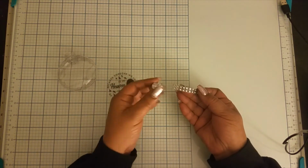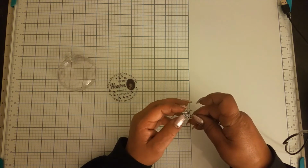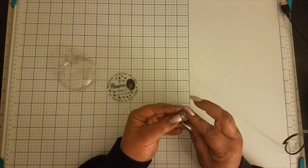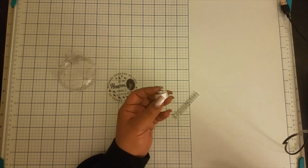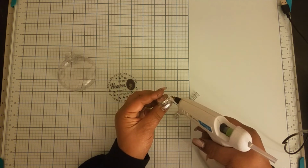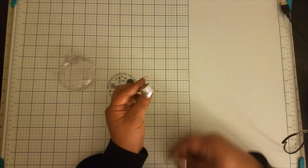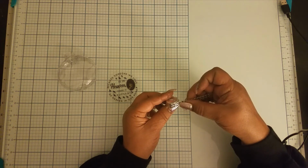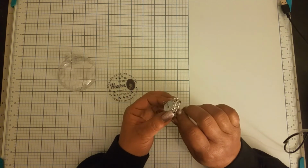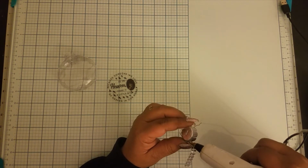So here are my 2 rows of diamond wrap, and you want to start it either in the back. I wouldn't recommend doing it on the side because you don't want people to look at the ornament from the side and see a bulge. So what I'm going to do is I'm going to take my hot glue gun, and I'm just going to put a little string of hot glue and then take my diamond wrap and position it on the hot glue. Okay, and then you just repeat that until you have it completely covered.